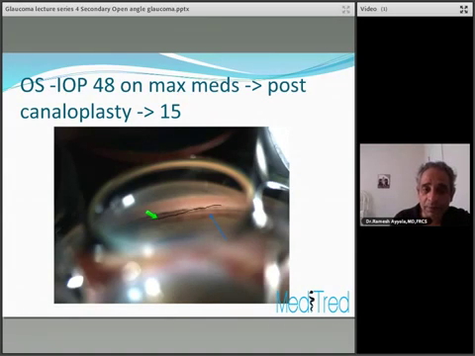The insurance company denied any other procedure other than trabeculectomy. I did warn them about the risk of hypotony, so I did the trabeculectomy operation with tight sutures, etc. In spite of which, the patient ended up developing hypotony maculopathy, which I corrected, of course, but ended up having 2 procedures, and he's doing great.